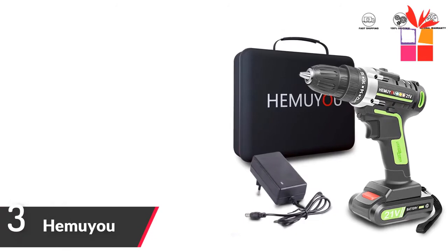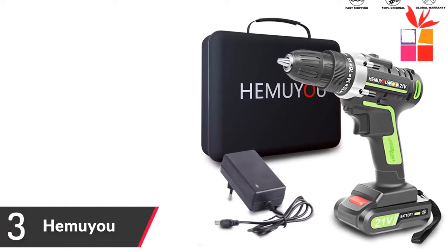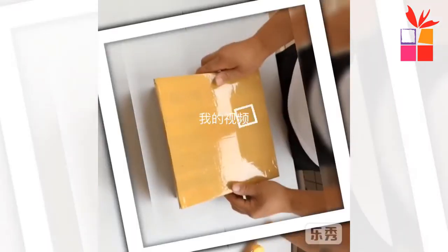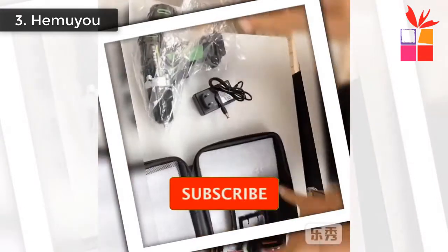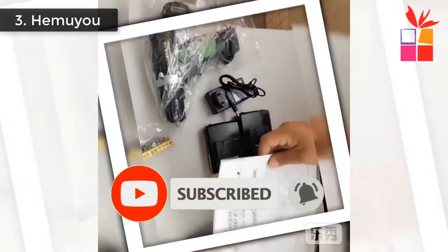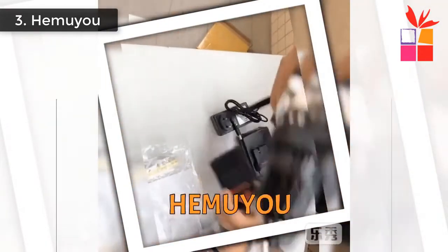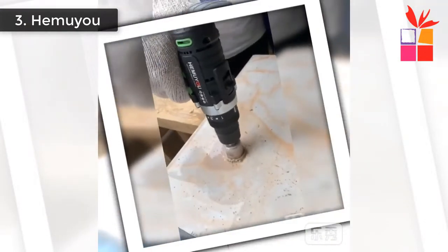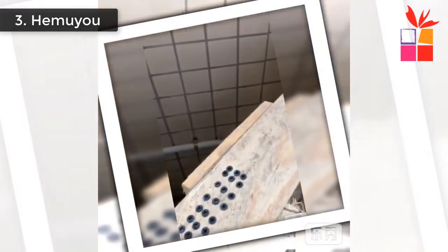Number 3: HEMIU Electric Drill Cordless. Brand name: HEMIU. 12 Volt Electric Screwdriver. Features include: Reversible, Automatic Cartridge Design, Stepless 15 Plus 1 Torque Adjustment, Waterproof, Drop and Leakage Power protection. Battery Protection Device to prevent battery overload, overheating and deep discharge. Integrated LED light for illuminating the work area for night work. Twisted Soft Grip Handle to provide excellent grip and comfort. Fast/Slow speed adjustment, and High Strength Precision 3-Jaw Chuck.